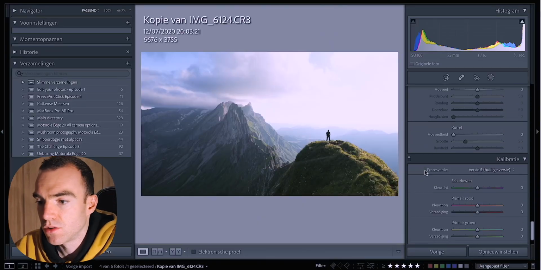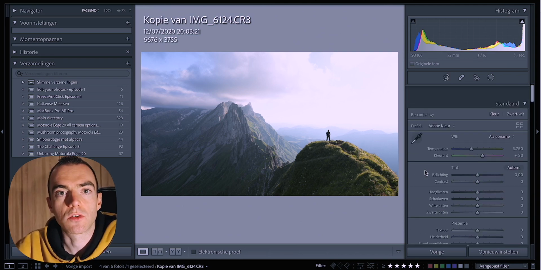Okay, and then it's on to the basic editing. I always start with the white balance. I often pick one by myself. If you have a specific white subject in the photo, you can always use the color picker and pick the appropriate white tint in the photo, and then Lightroom or Photoshop will adjust the light balance for you. And then it's all personal taste.